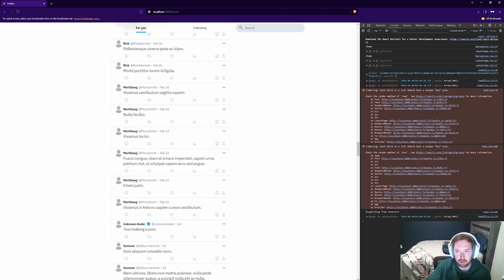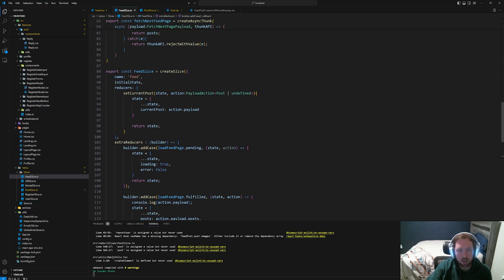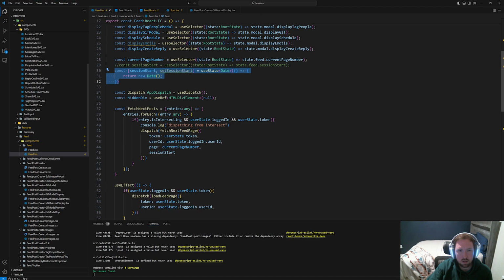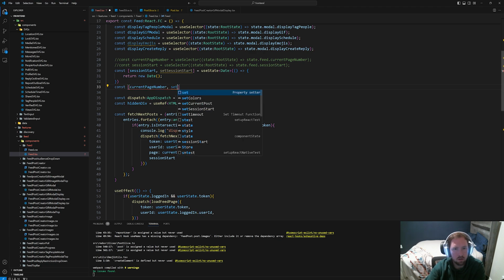No, it didn't, of course. That issue is actually from the page. So page is also being reset. So I guess we shouldn't have changed anything. We should have just kept the current page number the same as well. Page number. The issue is this. We don't have a way to reset it whenever we do create a post. That's the bigger issue that we have.